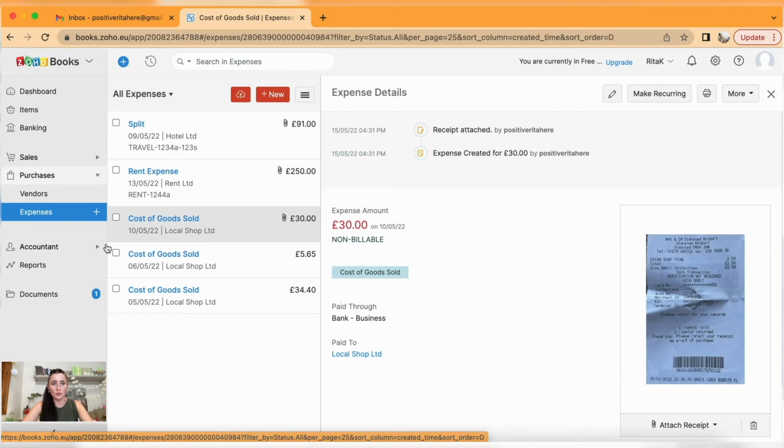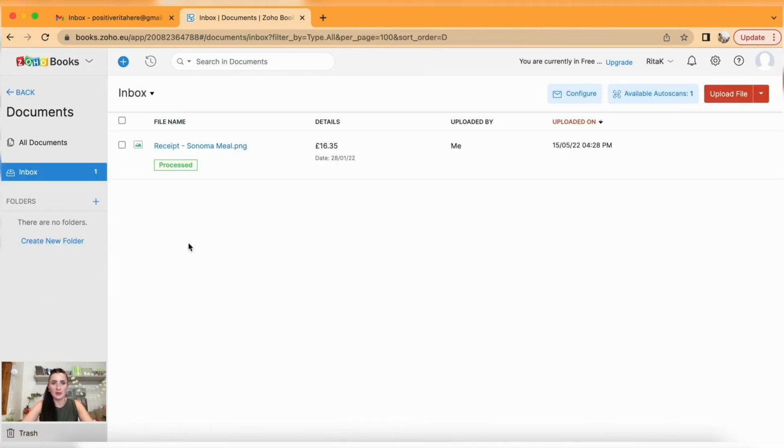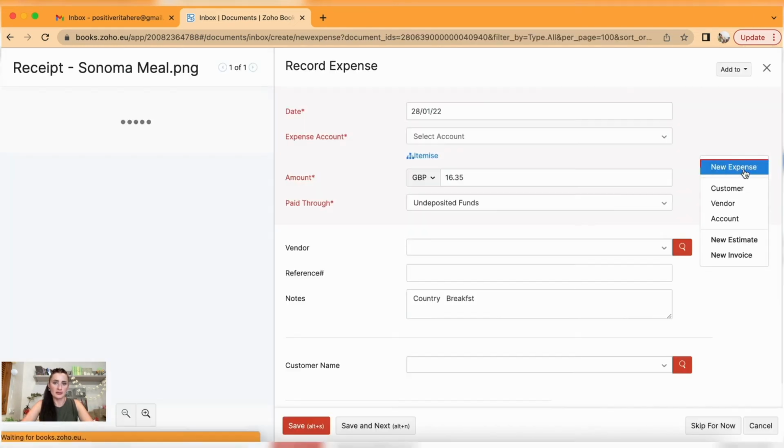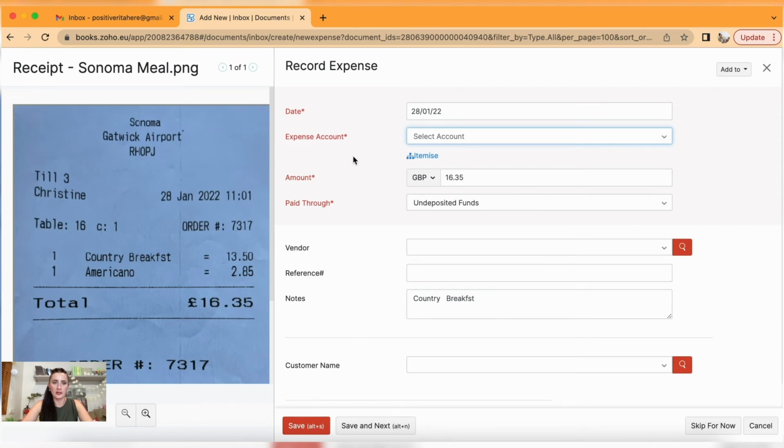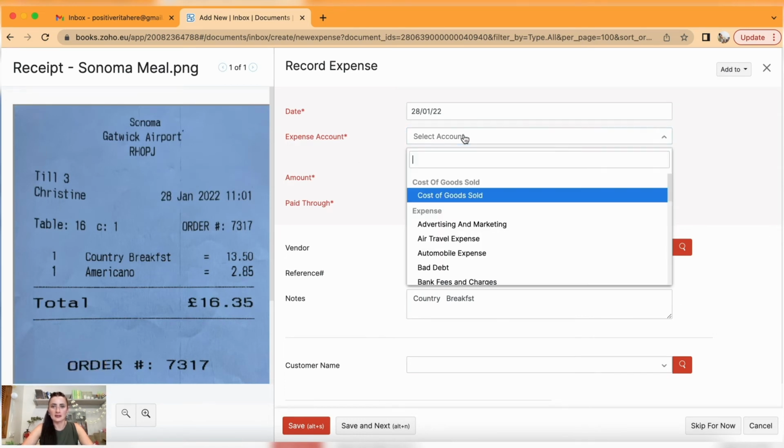When I go through documents now, this receipt is being processed for 1635, so the system read the information, 1635, uploaded by me. Now I can click add to new expense. When I click new expense, I can select an expense account. This is travel.